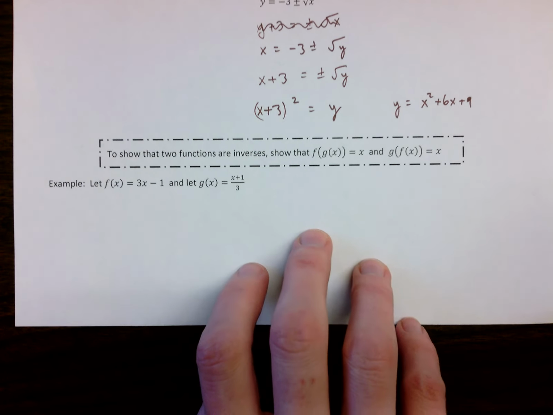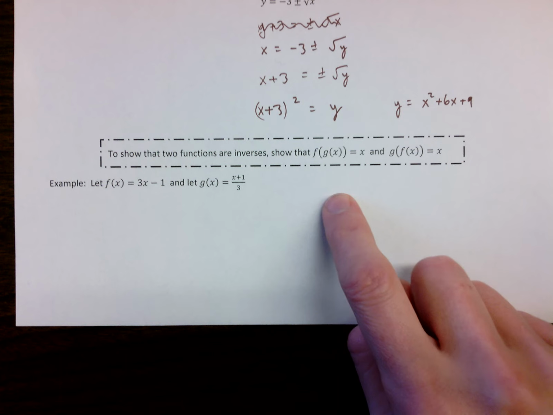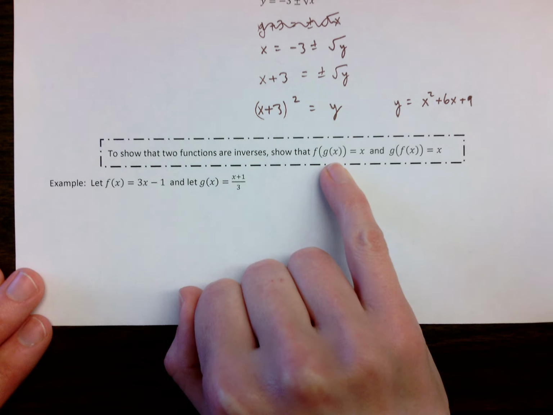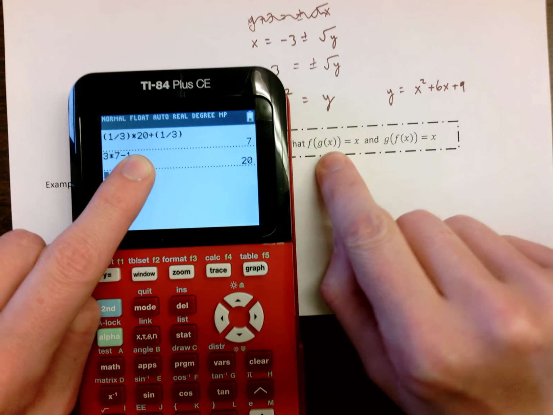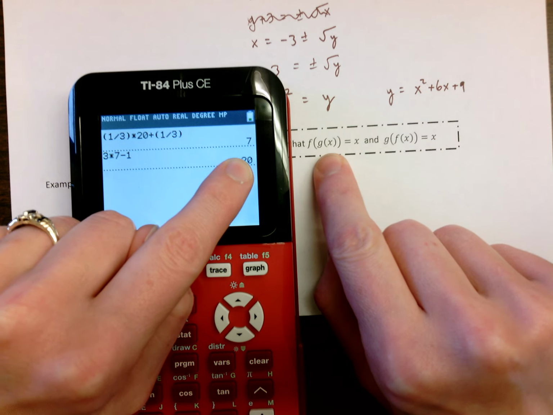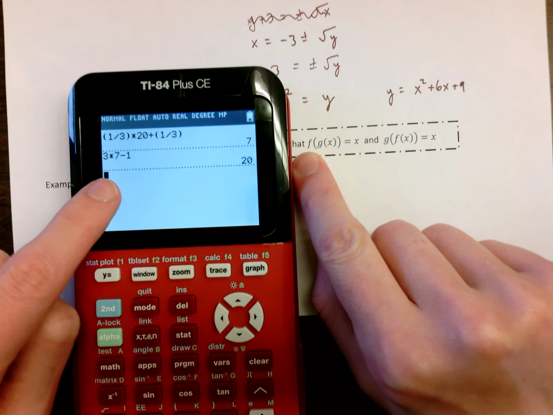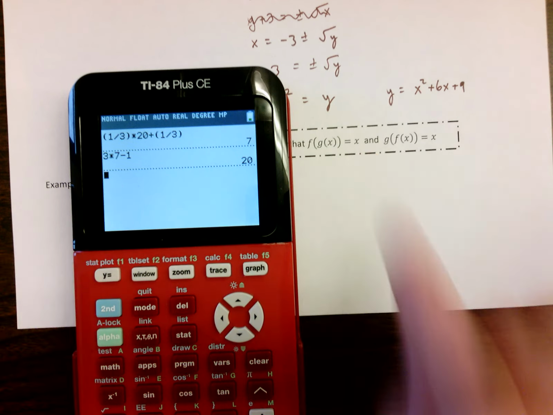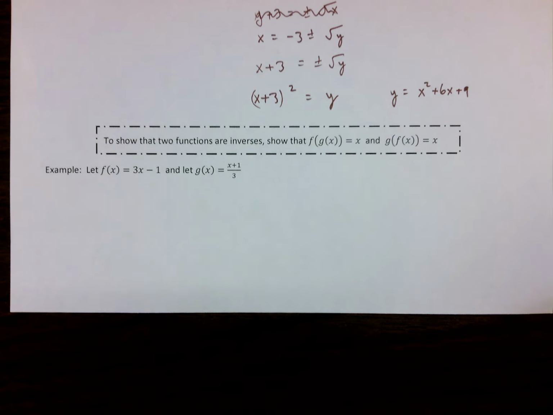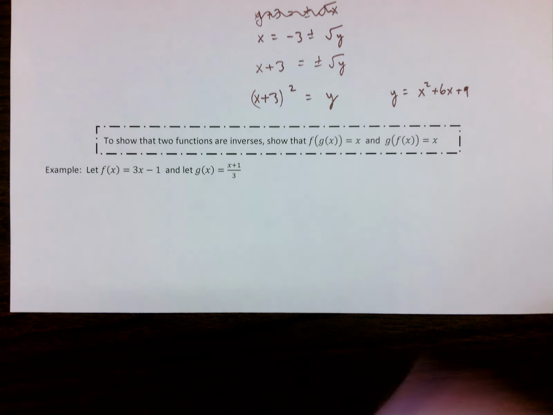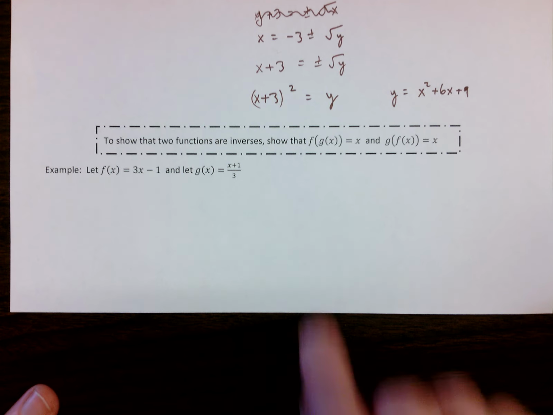All right, so in order to show that two functions are inverses, we basically have to show that what we just did works. You have to show that if you plug a number into one function and then plug that answer into the other function, you get back to what you started from, and that it works the other direction. So what we just did is we called x 20, and we plugged 20 into function g. We got an answer 7, so g of x was 7. And then I plugged 7 into function f and got back to the 20 that we started from. Okay, so that's what we have to show works, but we just showed it works for one particular number. We need to show it works for any number x.